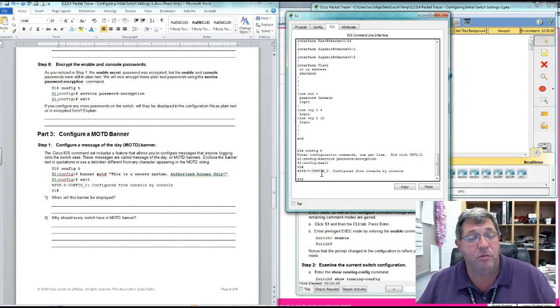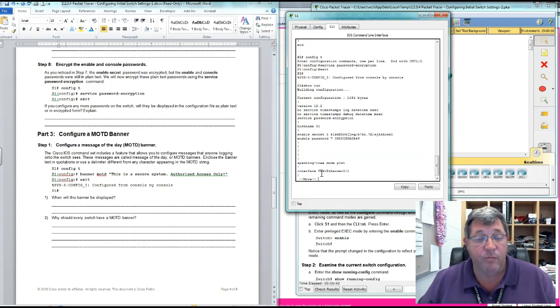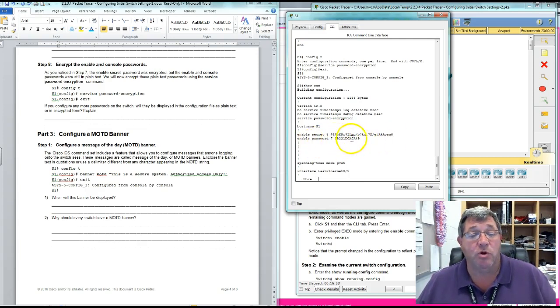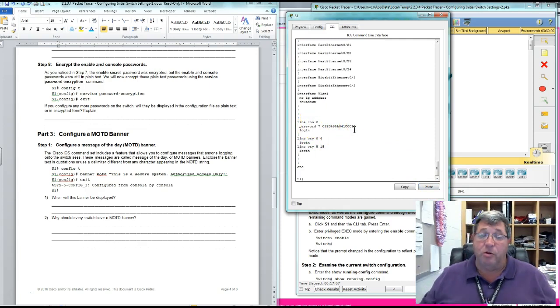Now if I did a show run right now, you'd see that my enable secret is obviously hashed. My enable password has been hashed. And my console password has been hashed, so that somebody that breaks in can't find them and get into other machines.